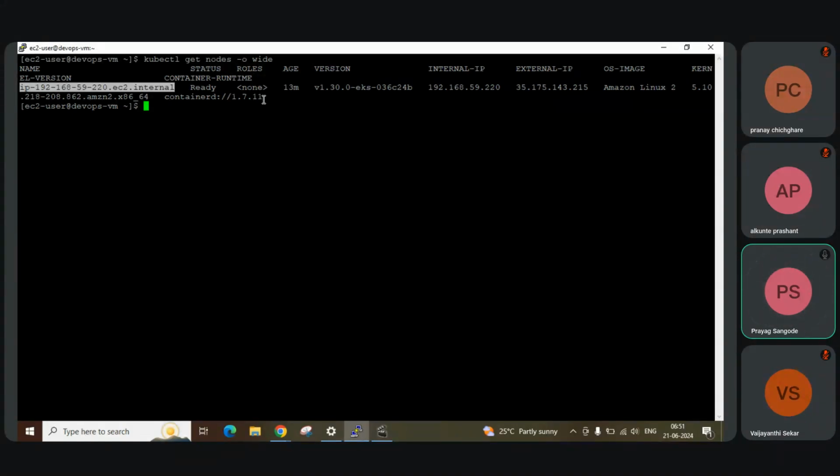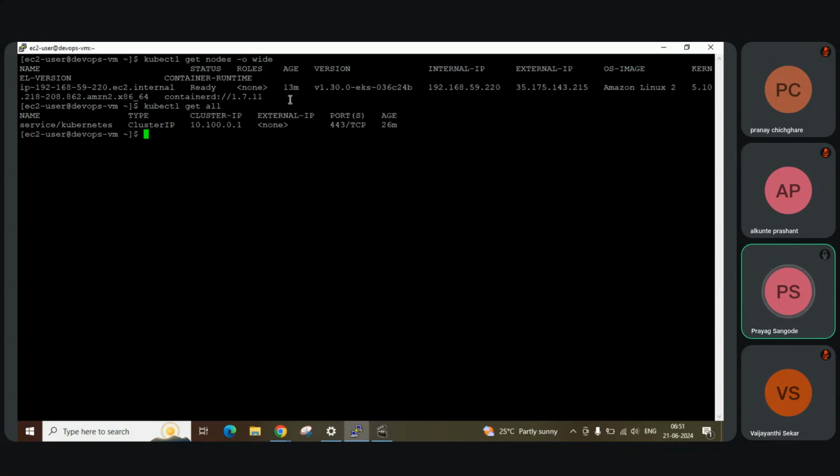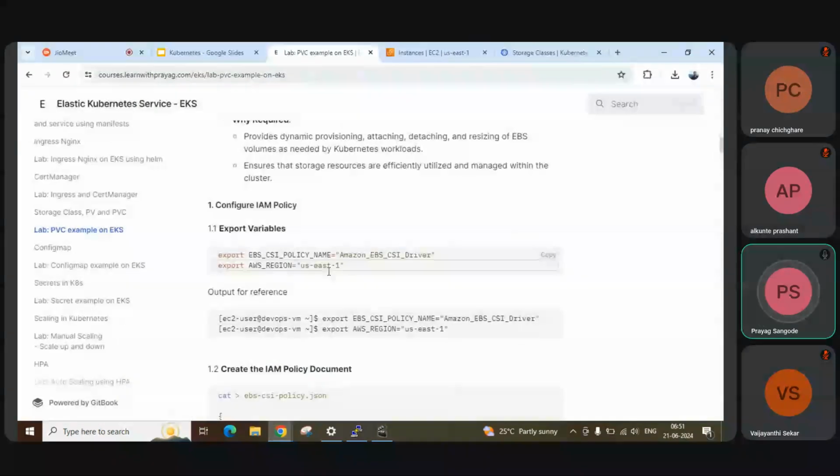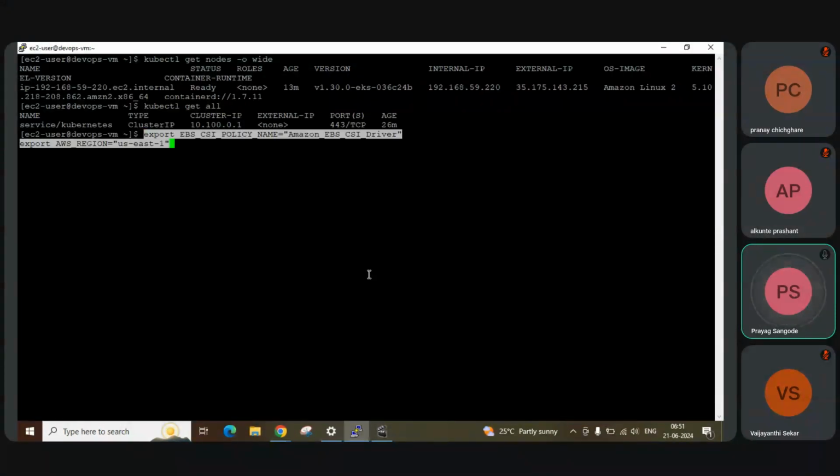kubectl get all. It is a fresh installation, so nothing is scheduled. On this node, no pods are there. We'll just export these variables.